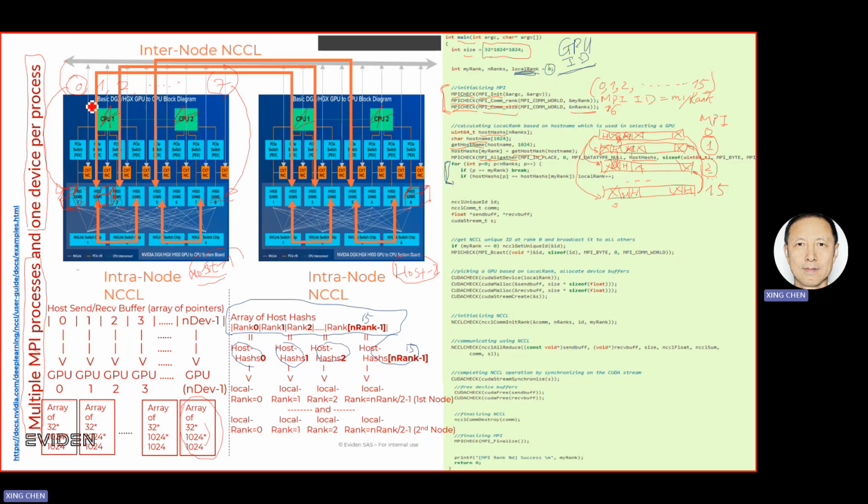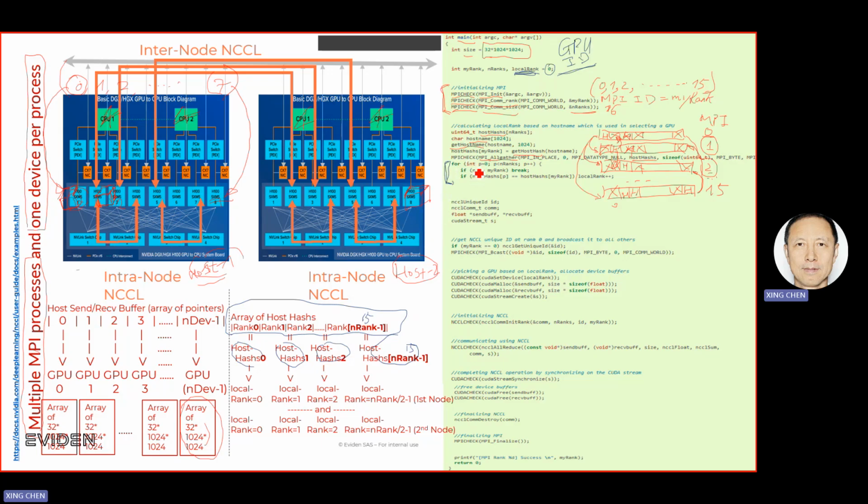So you need a way to distinguish these 8 GPUs, each working with only one process. In this picture, MPI process 0 is working with GPU 0, MPI process 1 is working with GPU 1, MPI process 2 is working with GPU 2, and then MPI process 7 is working with GPU 7. But we need to make sure the system knows it. So this piece of code is doing exactly this.